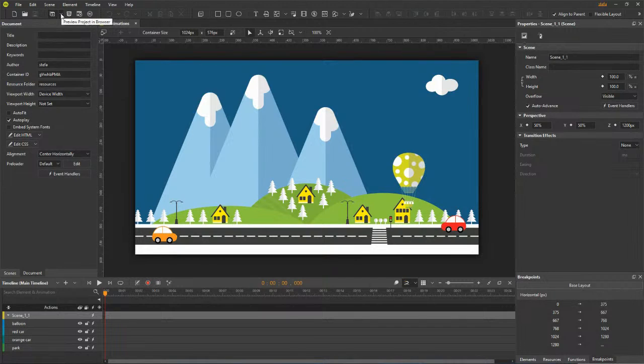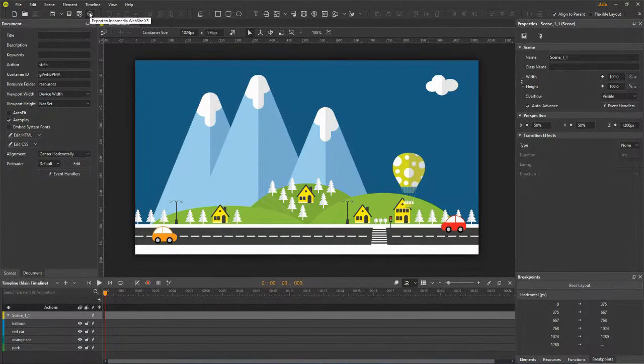And then you have a few buttons that allow you to preview your animation inside the browser. Of course, that is very important because after you've just finished making an animation, you want to check out how it looks on an actual browser. So you can do that here. And then you can also export the animation as code, assuming you want to, let's say, include the animation on a different website, on any website, or you can use the export to video if you want to make it even simpler and just get a video out of the software that you can use anywhere. You can even reproduce it without having to rely on a browser.